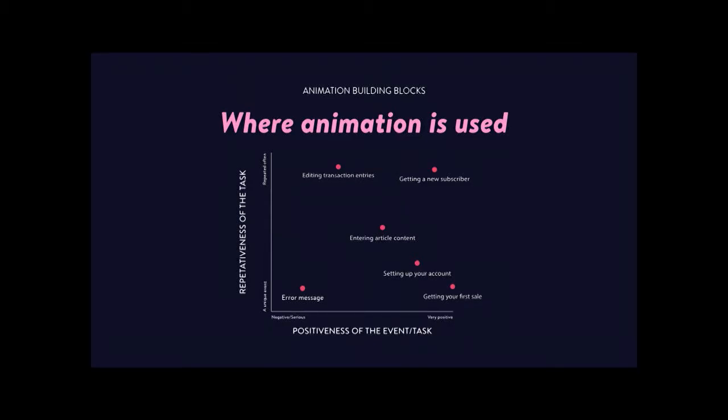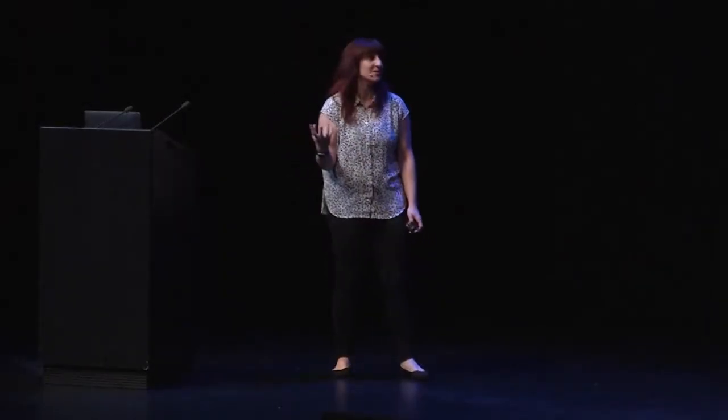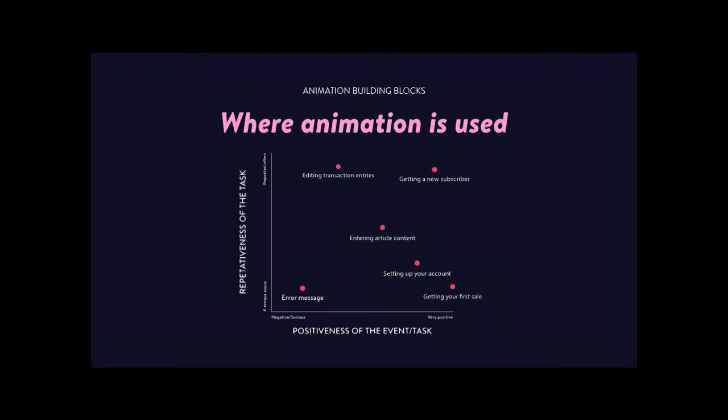Maybe it should be even further into the uniqueness spectrum. But it's also pretty positive, but it might not be as positive as getting your first sale. So you can think of how all these various events over the course of a user flow or a particular task flow might happen. Then we can put these in buckets. Stuff that is pretty negative and repeats often, we probably want to stick to things that are very utilitarian, type motion, things that are about getting stuff done, helping you be productive, not a place to be super expressive.